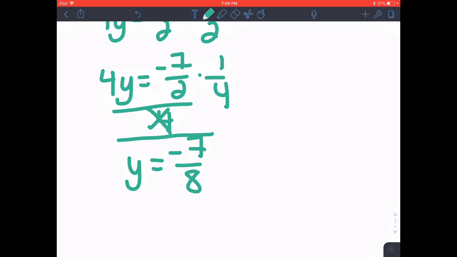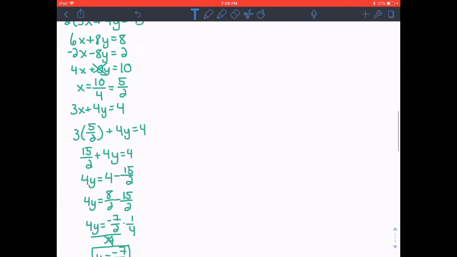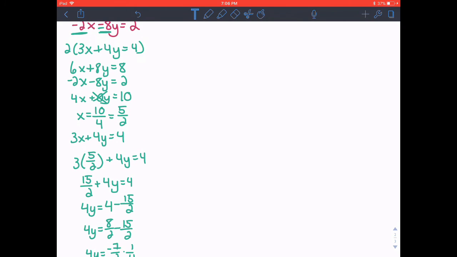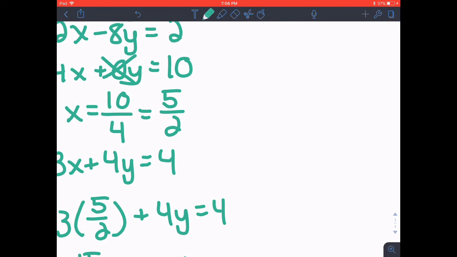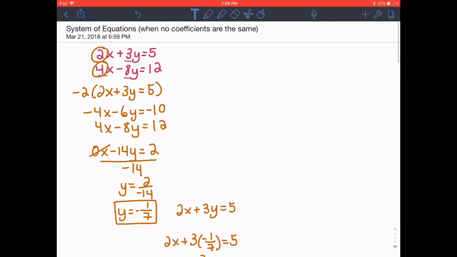So now you found both of the variables in this equation, again by multiplying to a multiple of the coefficients to make sure that they're the same number and that one has a positive sign, one has a negative, so they cancel out. And so that, again, is really important.